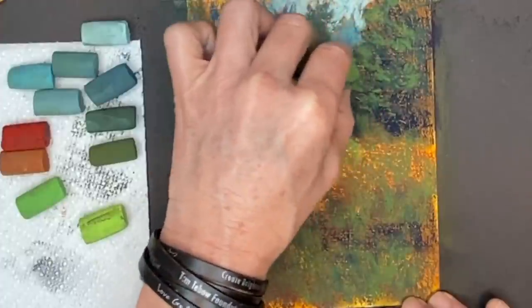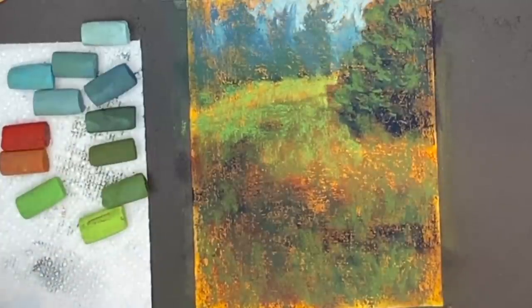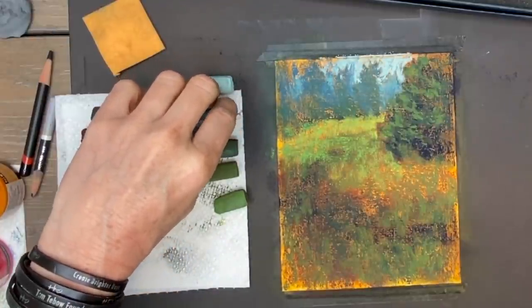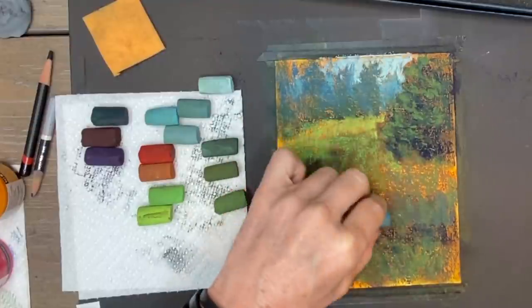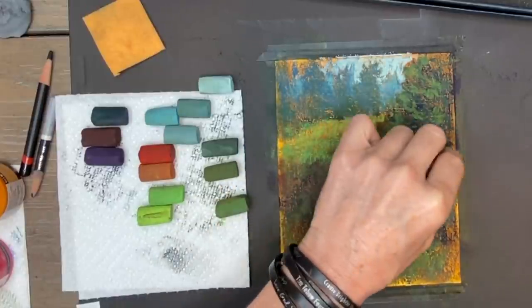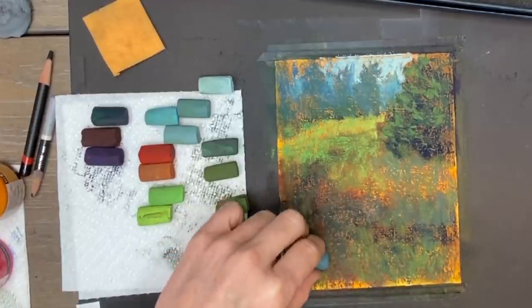I appreciate the feedback you guys have given me about how you like me laying my surface flat so you can actually see my pastels. It's easier for you to see everything. I apologize that often, with my left-handed technique, my hand is in the way where you can't really see the marks I'm making. So I'm doing the best I can with the filming. Someone gave feedback on one of my videos and said, you had some great instruction in this video, but you need to tell your cameraman to change their angle sometimes. And I tried to sweetly write back, I'm a one-man show. I'm the cameraman, woman, slash artist, editor, videographer. So you just do the best you can. Anyway, I'll try to get better though.